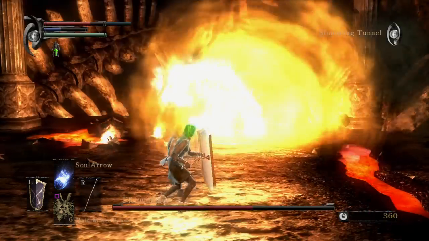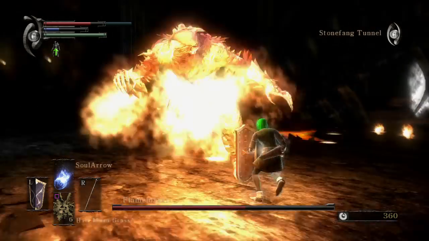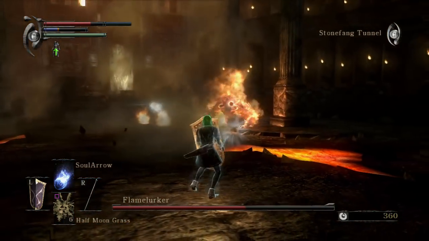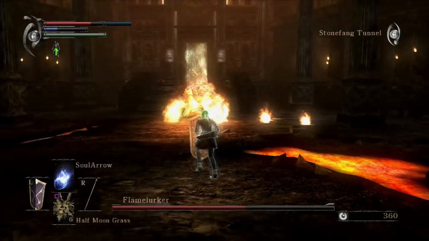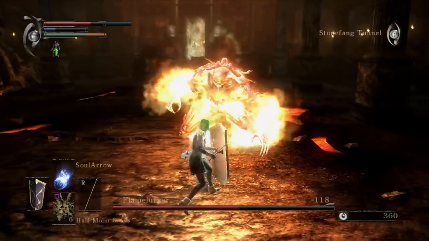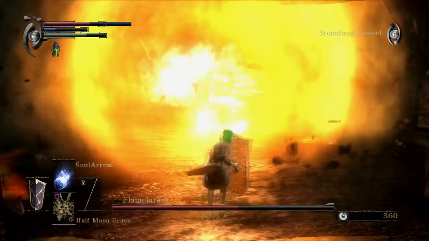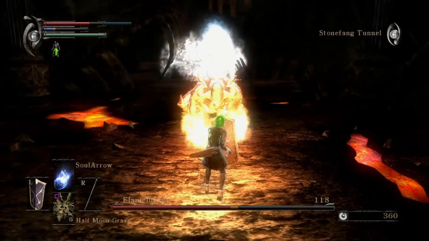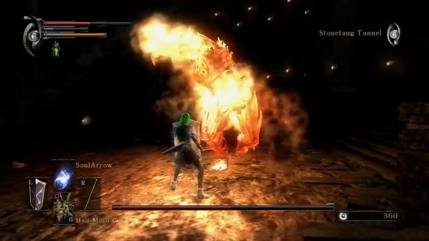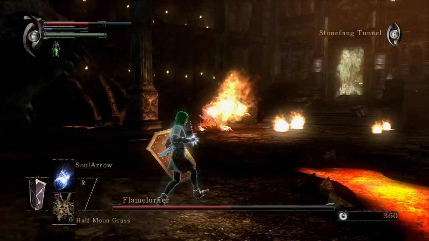Probably seeing why magic is the easy way to go here, because not only does it let you do more damage to him than physical attacks would, it also lets you deal with him from a little farther away. And distance versus Flame Lurker is a very good thing indeed. There you saw a big jumping smash that he has, which covers some distance, but I think I would still rather deal with it than the AoEs.